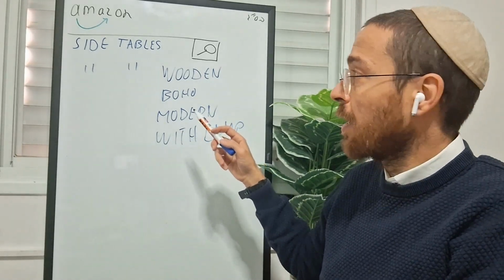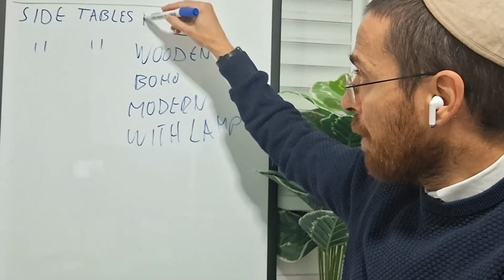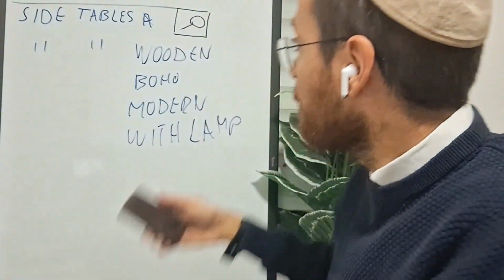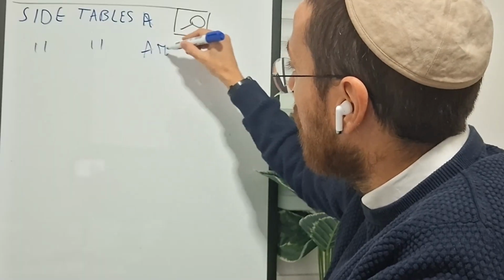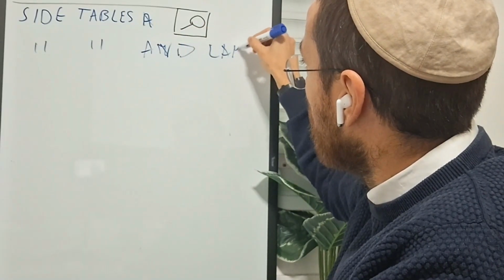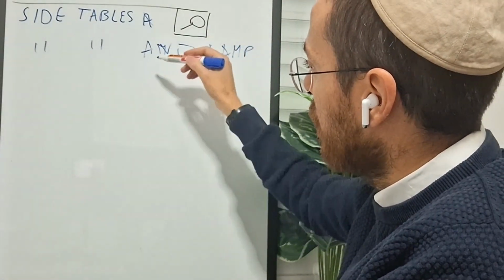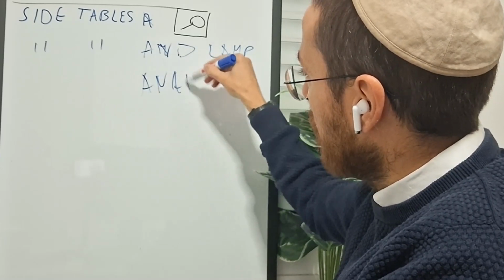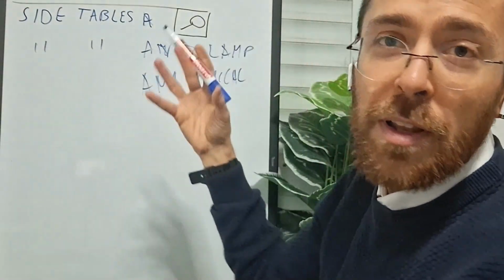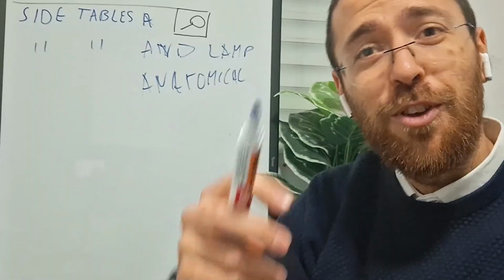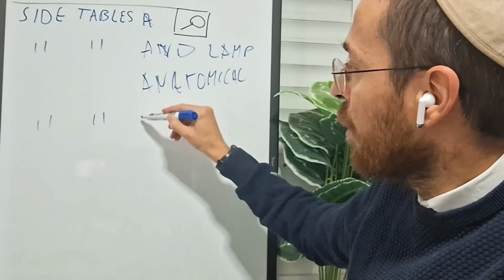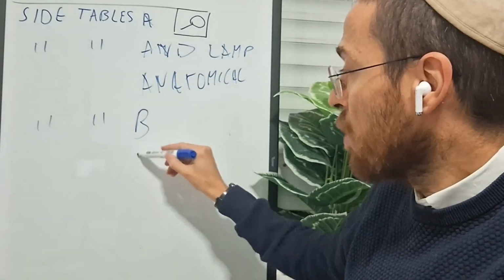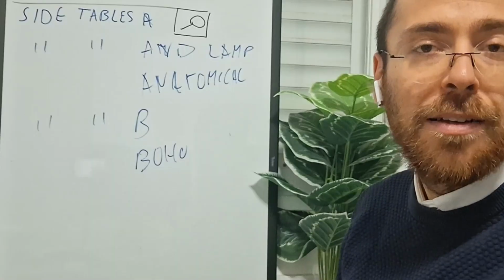Now, you can do this also in a more clever way. You can do it alphabetically. So you write your main keyword and then you write just the letter A. Okay, and you see all of the search suggestions with the letter A. So side table and lamp. Side table, I don't know, anatomical. What in heck an anatomical side table is, I don't know. But if your side table is not one of those, then you would want to negate that. And then you can repeat that, right? So you write the same search term and you put in the letter B and you'll get all the suggestions with B, right? So you get boho and so forth.